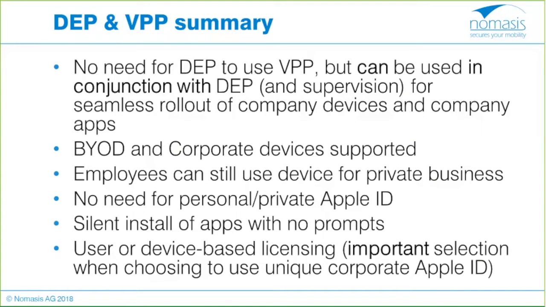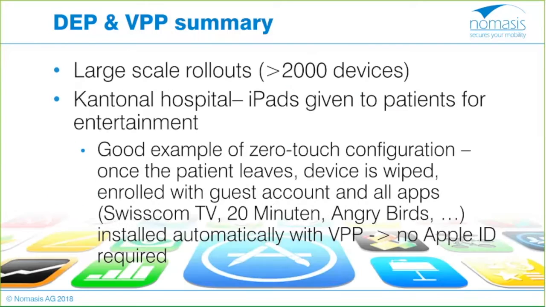BYOD and corporate devices are supported, etc. Employees can still use the device for private business, of course, if you're separating business from private, but still enabling the user to use the device for private matters. No need for an Apple ID. Silent install of apps with no prompts, as we said earlier on. And as I said, the user versus device-based licensing is an important decision to make when you're using a corporate Apple ID.